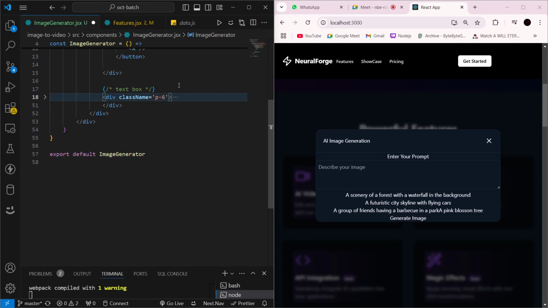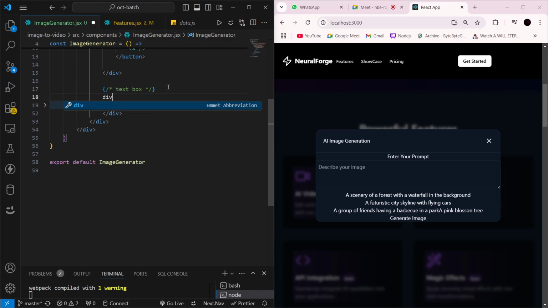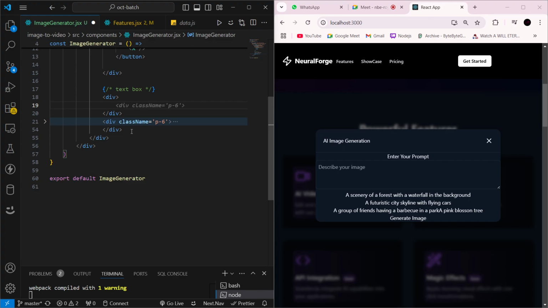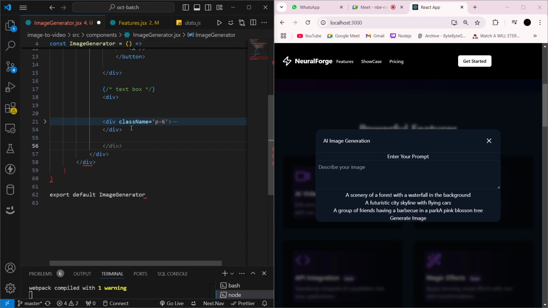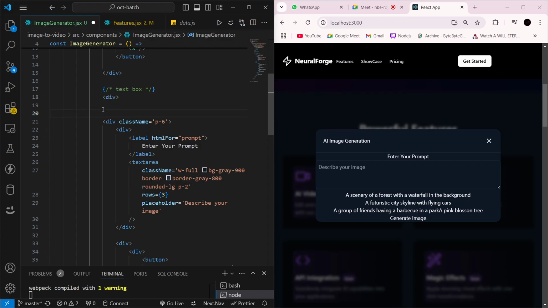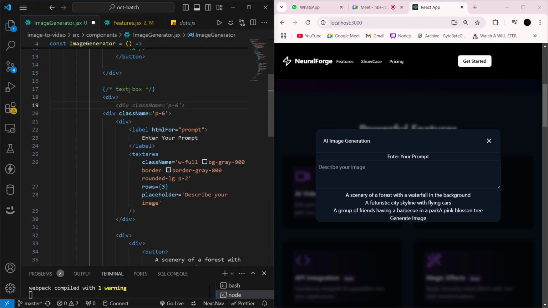This whole thing should be inside another div. So for this div I have to add padding 6, and this one should be space y 4. Let us save this one.